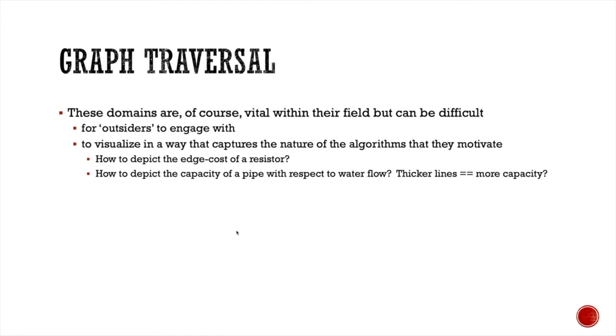Now, these application domains are, of course, quite vital within their field, but can be a little bit difficult for outsiders to engage with. For example, how might you visualize the way in which the algorithm works on circuit analysis? How would you depict, for example, the edge cost of a resistor? Or with respect to the flow of water through a pipe or petroleum through an oil refinery, how would you depict the capacity of the pipe? Thicker lines perhaps equaling more capacity?